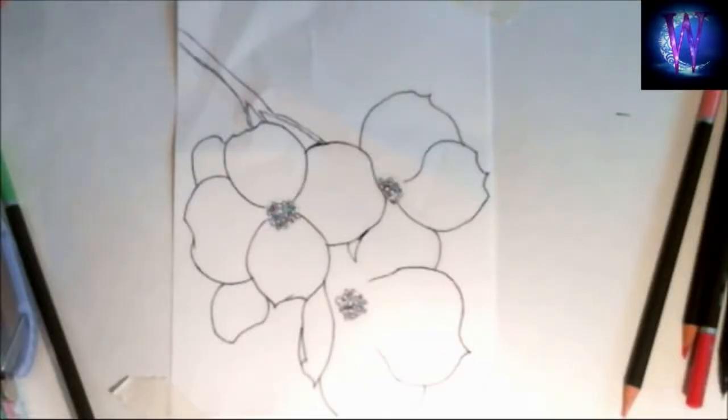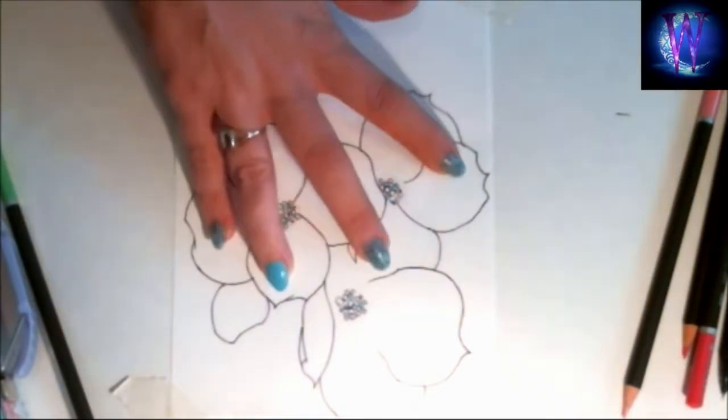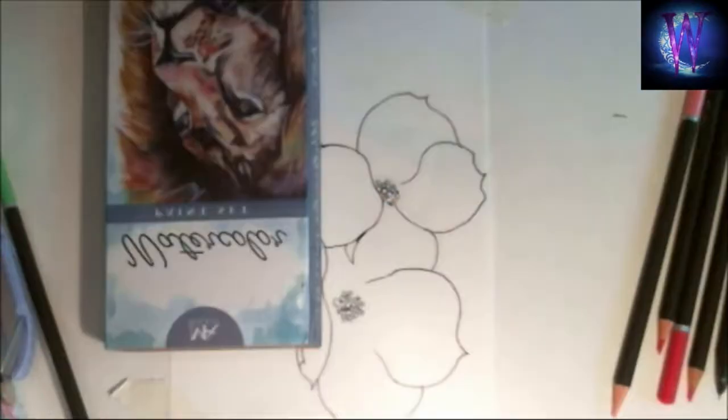Okay, so I think I come up with a plan. I'm going to do watercolor and then do the deeper lines with the colored pencil.